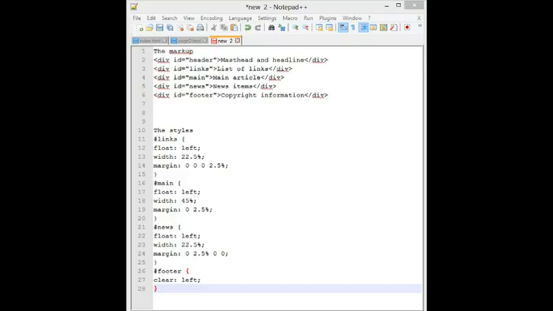Okay, so now we'll see any order columns using negative margins. When float based layouts were beginning to gain steam, many designers wondered, is there a way to do 3 columns float that is independent from the source order? And the answer turns out to be yes.